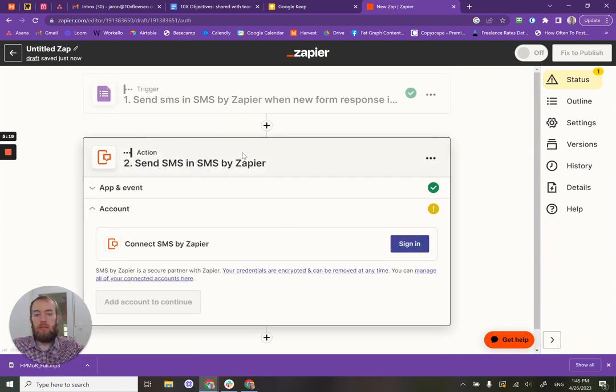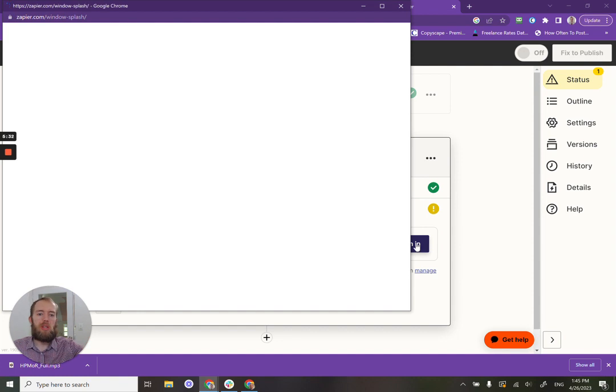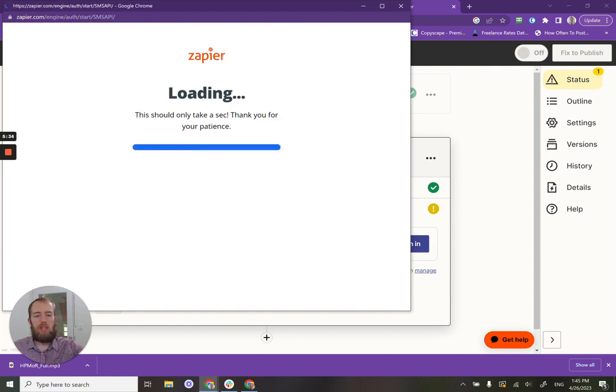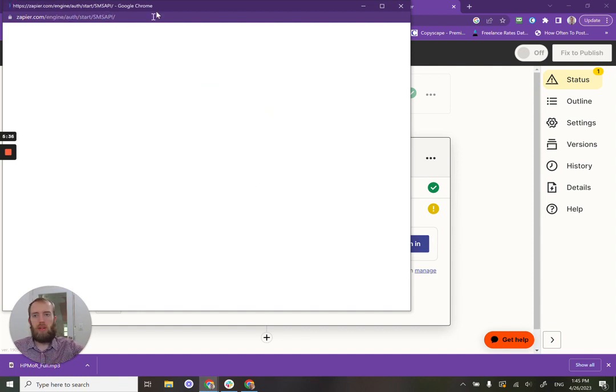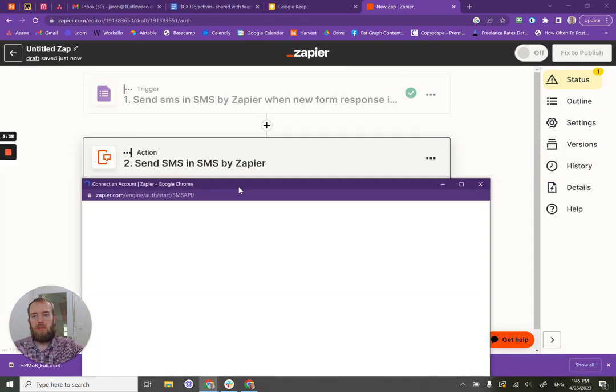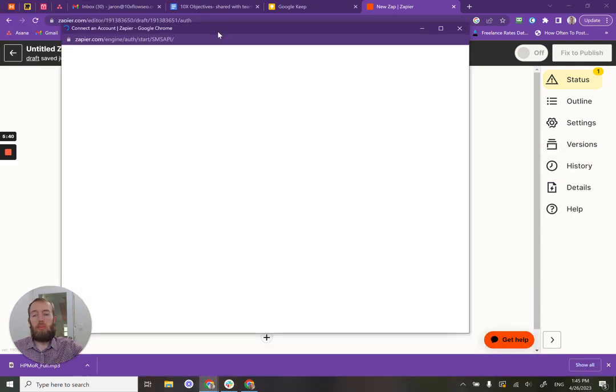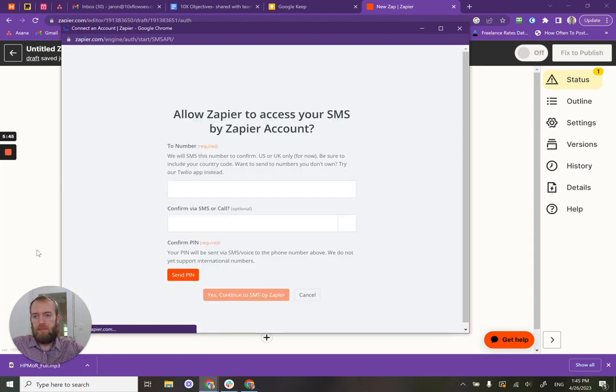Now we're done setting up the trigger, and we just need to set up the action. With this, the first time you use any app, you'll need to sign in or set up that app. But as you create future Zaps, you won't have to do these steps if you already use, for example, the SMS by Zapier app or the Google Forms app or whichever app you're using.